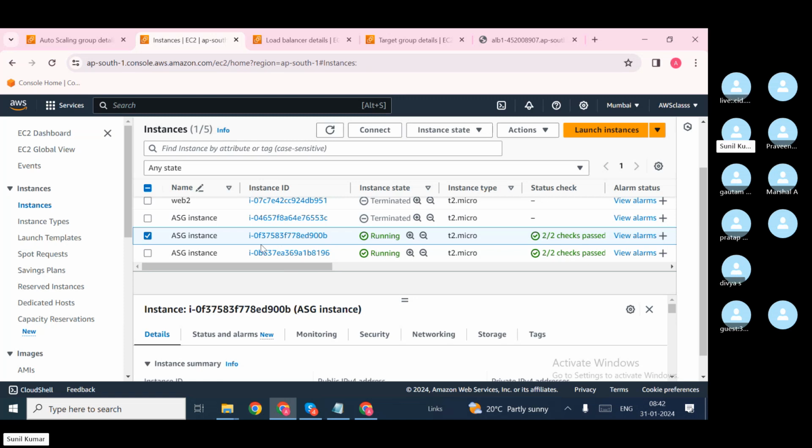Not only stop or terminate, even sometimes the instance will be running but due to some misconfiguration or some mistake by developers, they forgot to switch something on in the background, or while uploading some file they made a mistake. In such a case, if my instance is not able to serve a request, it is not healthy. So it will treat the instance as down, terminate it from its side, and launch a new instance.